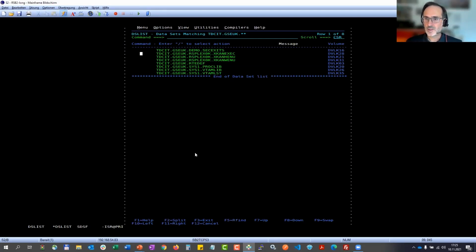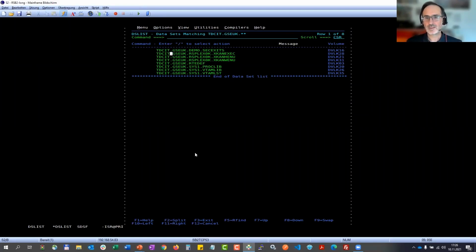Okay, so this is what the delete leaves you with: your original SecExit and RTEDEF, of course, and these proclip members. These 6 data sets that are left here are left because they might be used by more than just one RTE, so we did not want to remove them. Especially the proclip, which will contain all the started task definitions for all your RTEs in that specific RTEDEF.